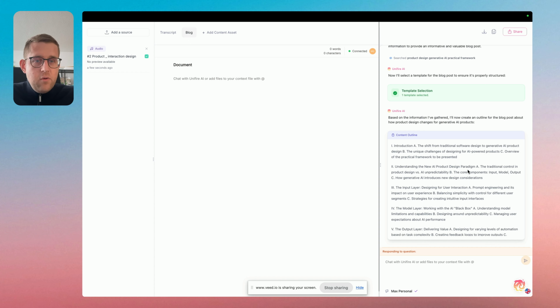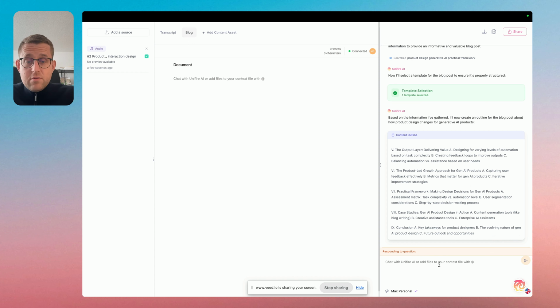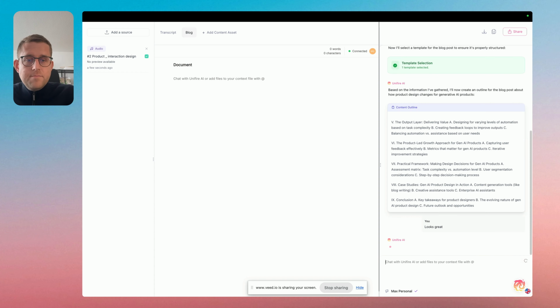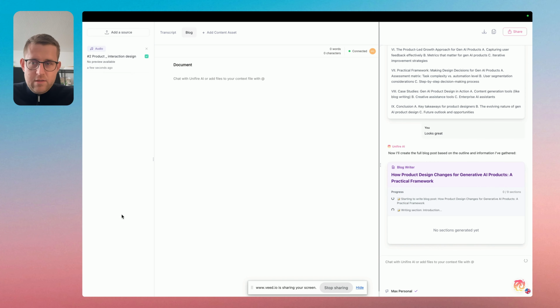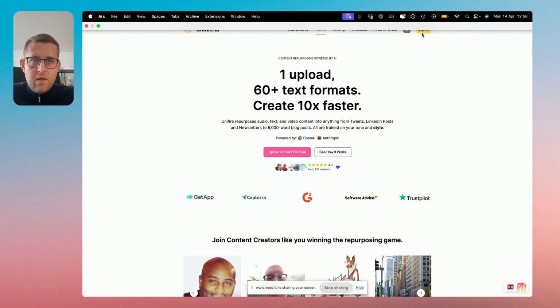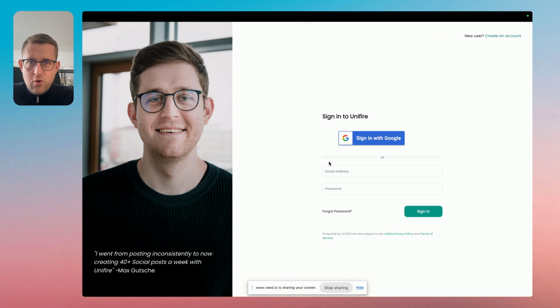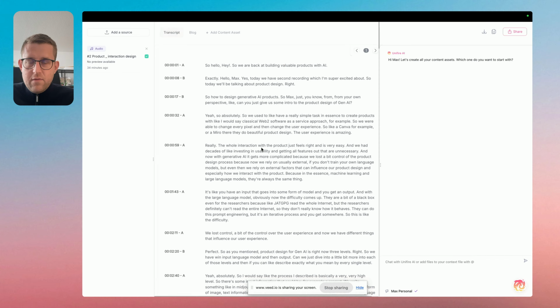And so it's really cool because it talks about how we lose control over the user experience and everything. So we don't have to go into this, but it looks good. So it looks great. And it starts writing. The thing here now is it is going to take a while, probably like 30 seconds at least. So I'm going to go inside here and show you that I already have something like this generated.